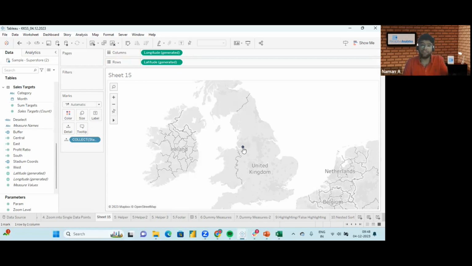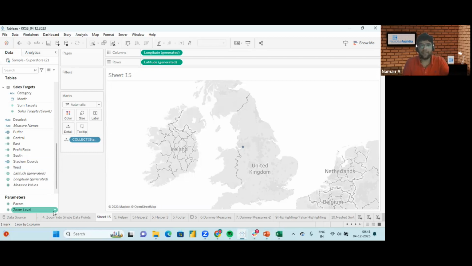But if we want to see one particular point properly, we can use a buffer calculation to essentially take out the area close to that point and add it to the sheet. What the buffer does is create a region around the data point, and when we add it to the level of detail, it will show all that area, and we can actually zoom in on the single point that we are looking at.